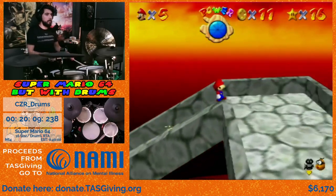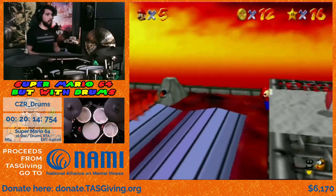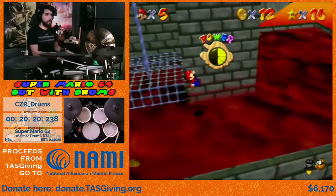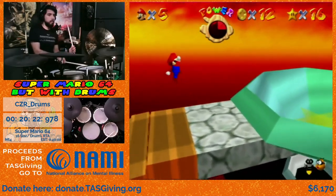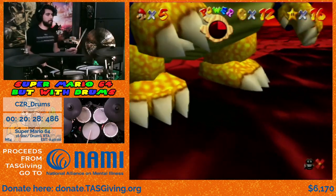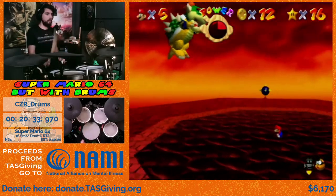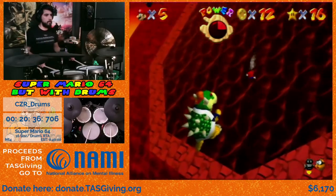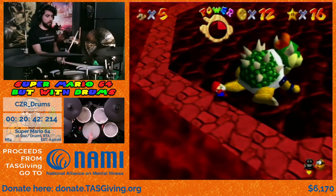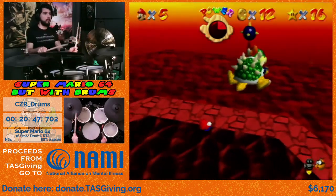Oh, he's gonna go for the double lava hop strategy at the end of this, and then we will show you how he fights Bowser 2. And we're in. All right. Pretty similar. He wants to end right where the tail is when the level stabilizes. Do the magic drum rhythm.